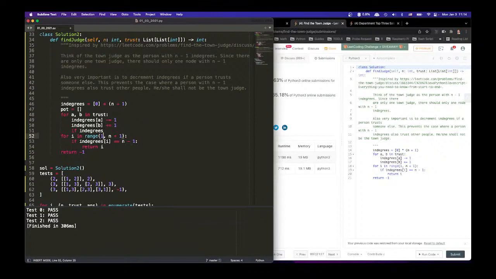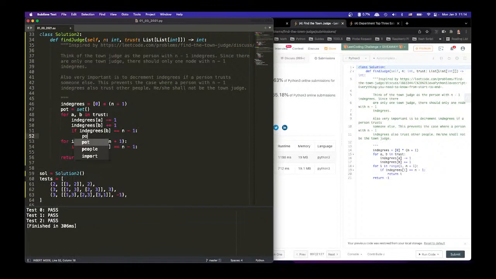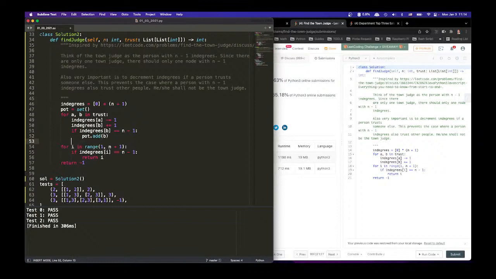So I'm trying to avoid doing this. Okay, so how about we do a set, right? So if in degrees, we can never do minus, it has to be plus. So if in degrees b is equal to n minus 1, then pot dot add b. And then if a in pot, pot dot remove a.